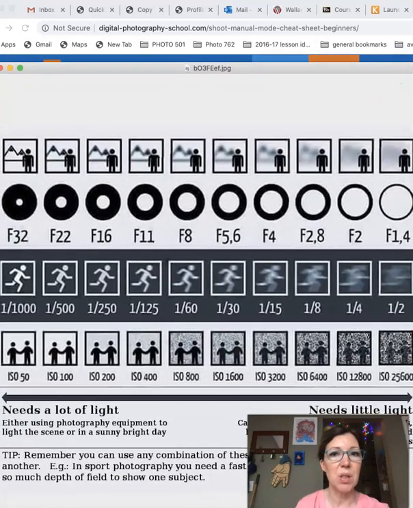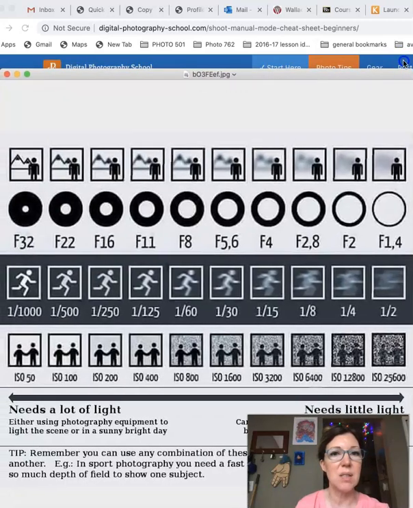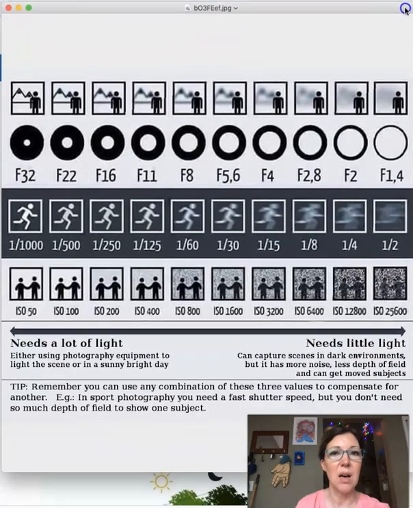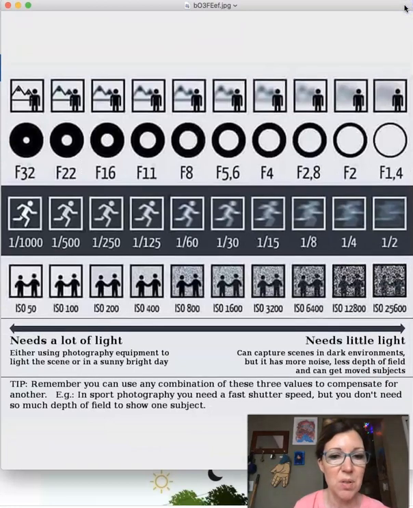So this picture is just amazing. If I had had this when I first started photography, I might have understood some of it. So what your aperture is, I call it the window when I teach younger children, the window in your lens. And so it's got these little, what are they called?